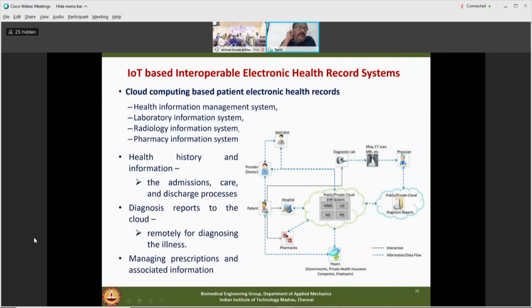And finally, I would like to say that the most recent advancement is IoT based interoperable electronic health records, which is not quite right so far. From the diagnostic laboratory, you can have multiple access and generate useful image features. Either you can do the processing here and share in the data domain, or you can share in the image domain itself. We have lots of data points, and health history information can also be shared for informed decisions to be made. This could be the advantage of using this.